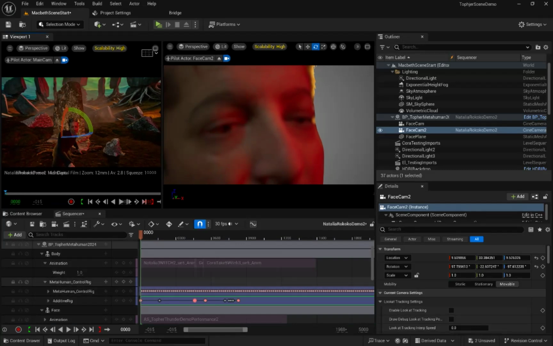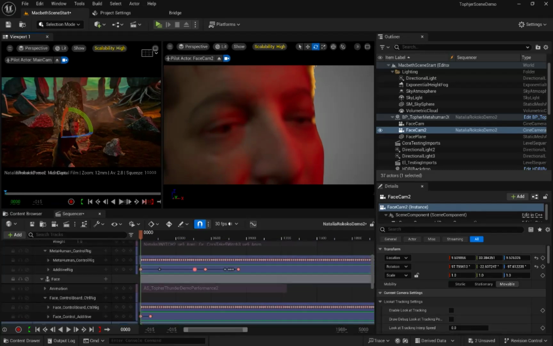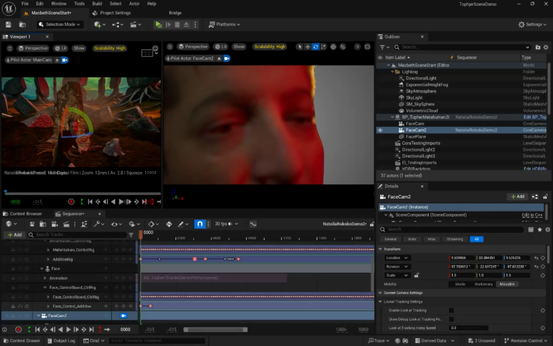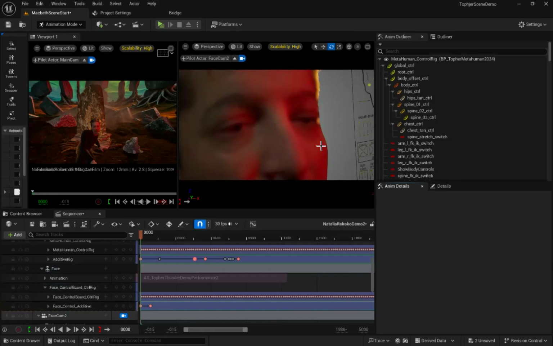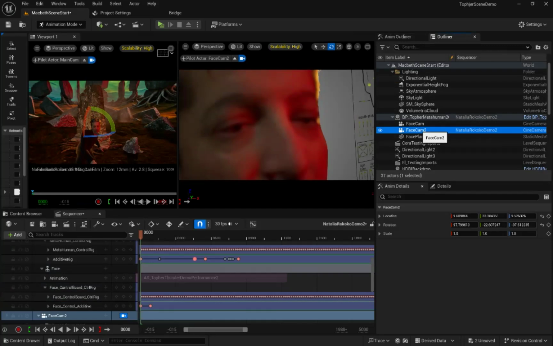And so if I go grab the face controls, it should turn them on so I can see them. And you can hit escape to get out of that selection mode, but the controls are still there. So I'm going to go back to Facecam 2 and continue to move it around.